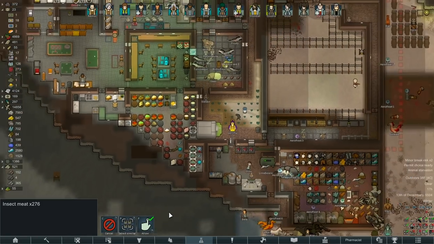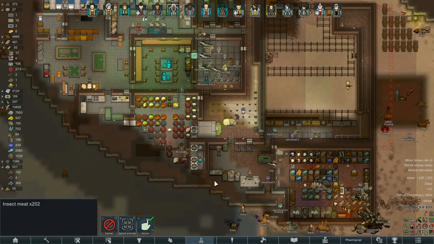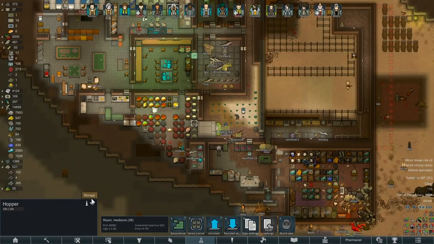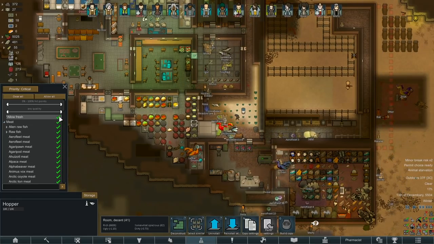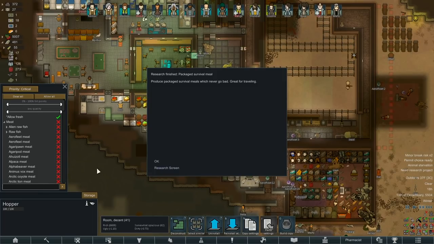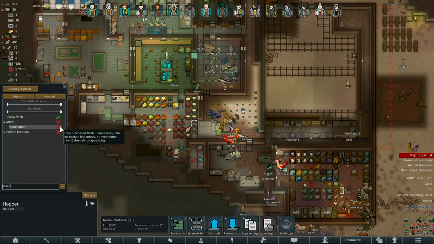Let's set this to haul urgently, because none of the stuff is getting done. And I need this done. And it looks like I can change this to no longer have any other meats other than insect meat. Hold on. Trying to type here. I can't do two things at the same time.